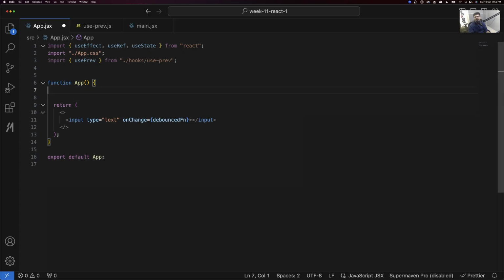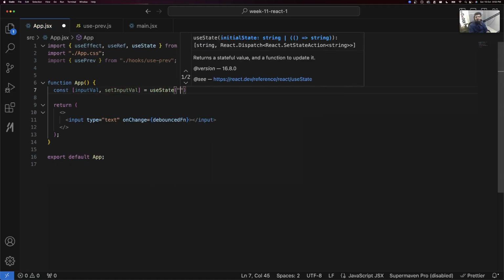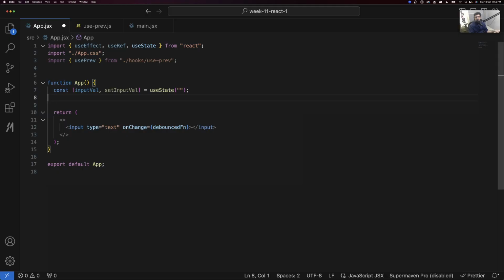you set a state variable here: const [inputVal, setInputVal] = useState, let's say it's empty initially. As the user types something over here, update this inputVal state variable.